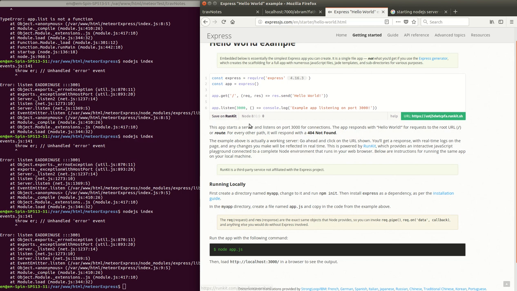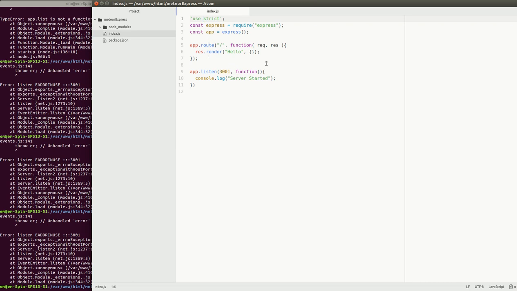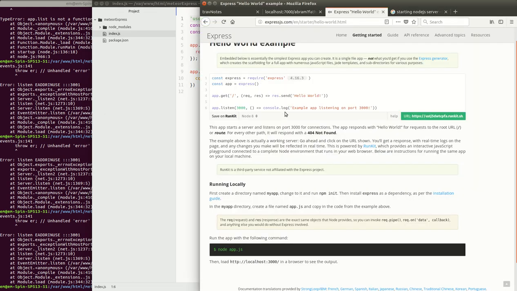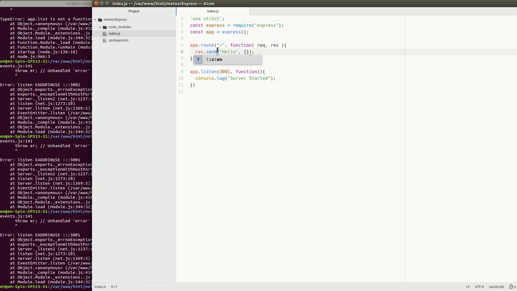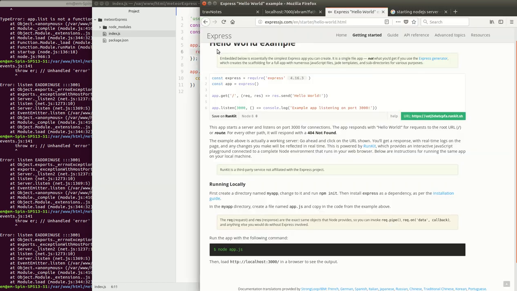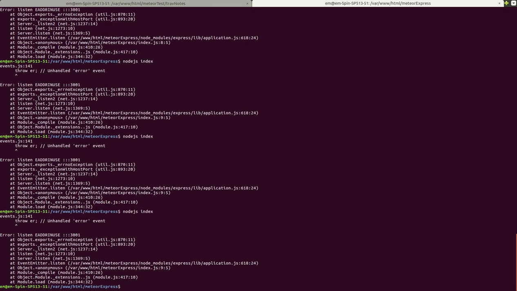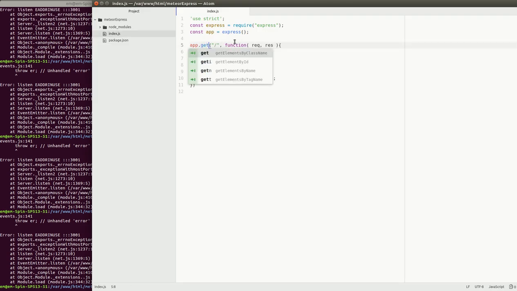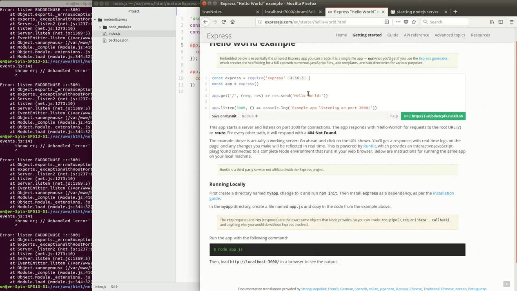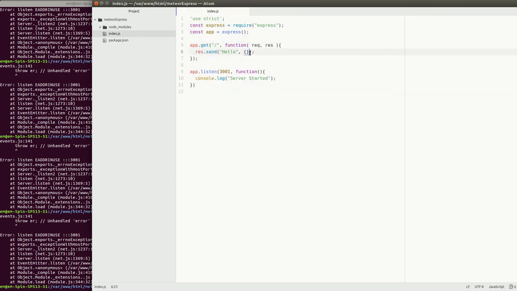App get, app listen, send. Maybe I should start with send. I do prefer using the routes though. App get, hello. I think you pass in an object. No, you don't. At least not with send. That looks good.